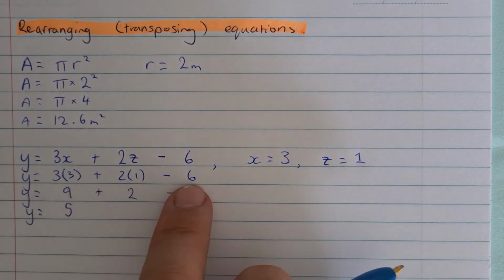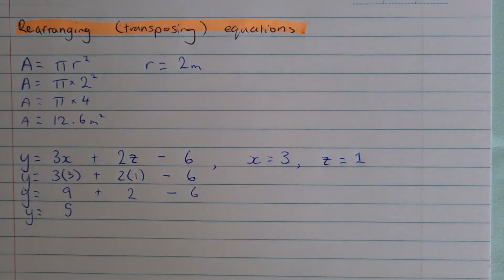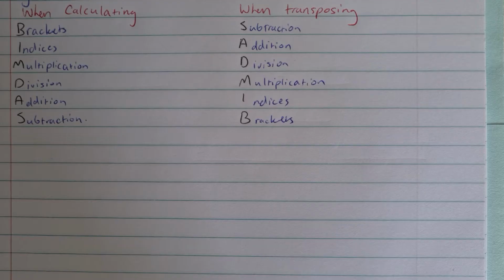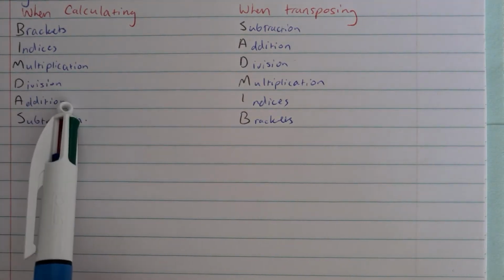Now, we can do stuff like this because we're used to using BODMAS or BIMDAS, whatever acronym you've used before. We've all heard of this before. Sometimes it might be slightly different, like BODMAS, but I like BIMDAS in this situation. So when you're calculating or solving an expression, you first do the brackets, then the indices, multiplication, division, addition, subtraction. So that's what we do when we're calculating something.